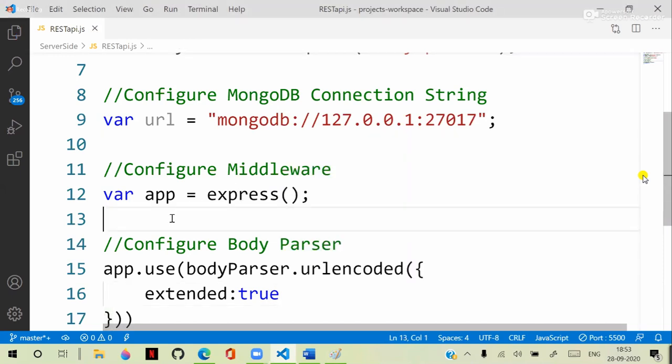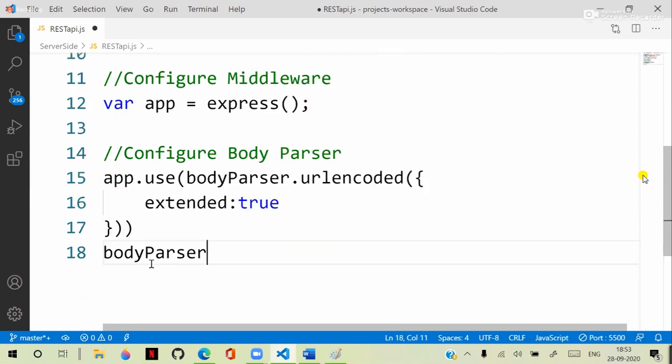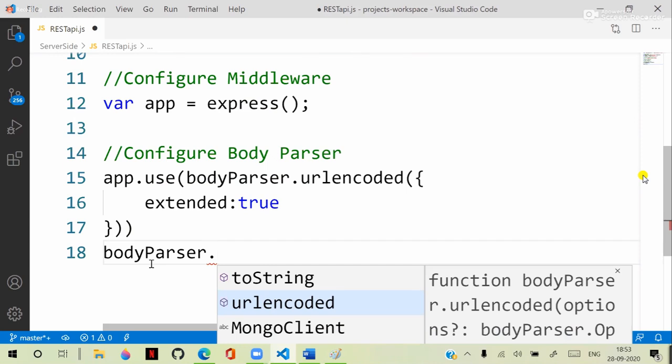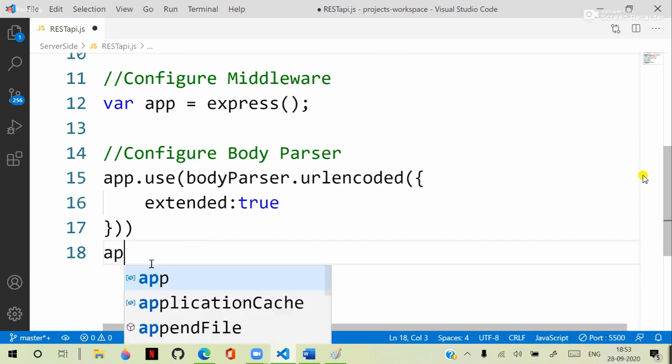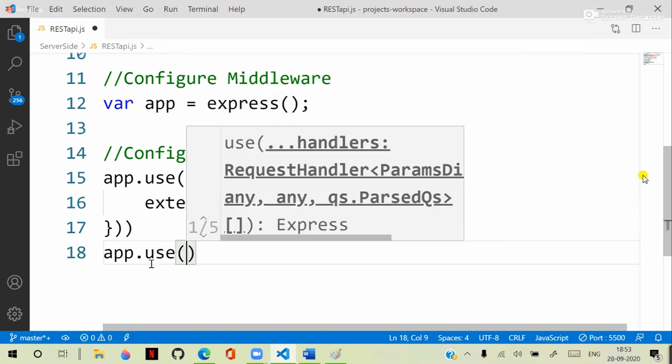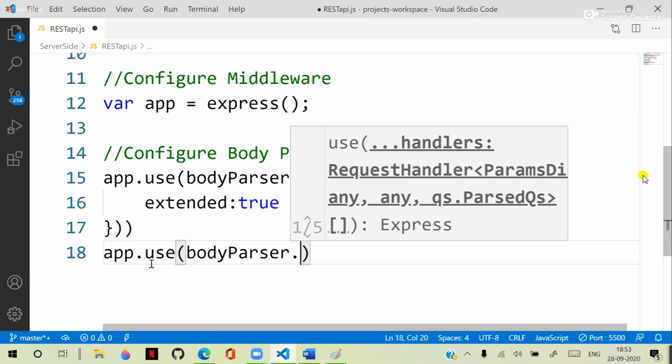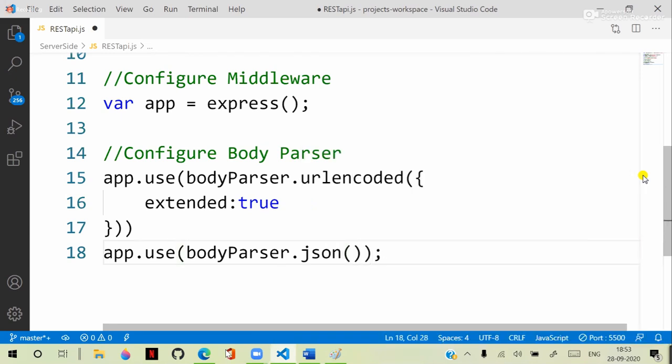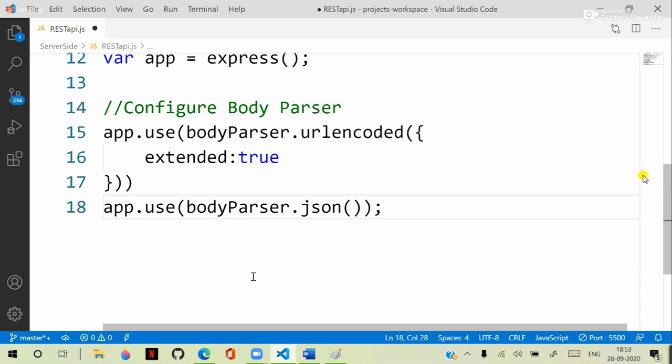Fine. And the next important thing after that is the body parser. The app has to use the body parser to convert into JSON. App.use, we have to use body parser and .json. It converts the data into JSON. Into which format the data needs to be converted, you have to configure that. So body parser is ready. This is responsible for translating the data. Every technology has a different approach to define them.